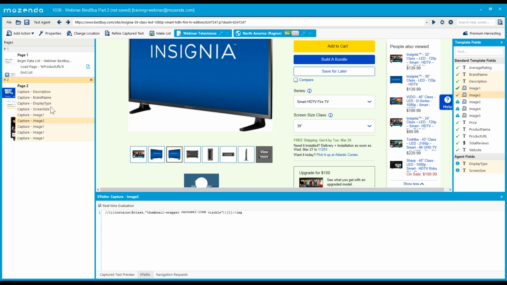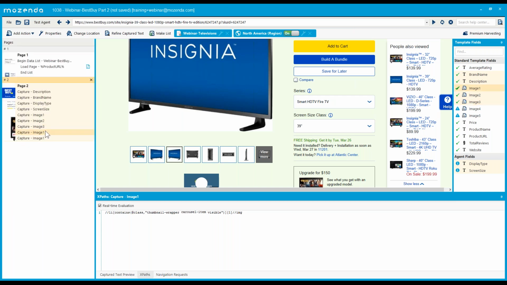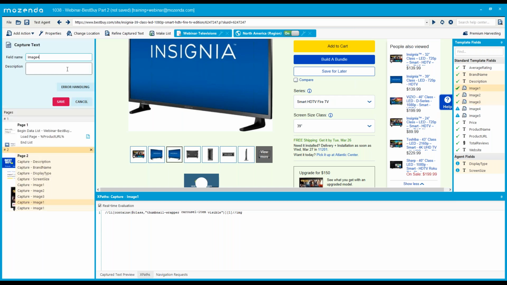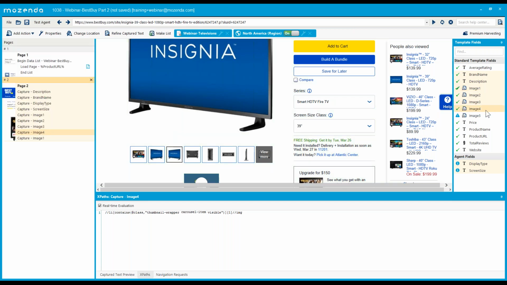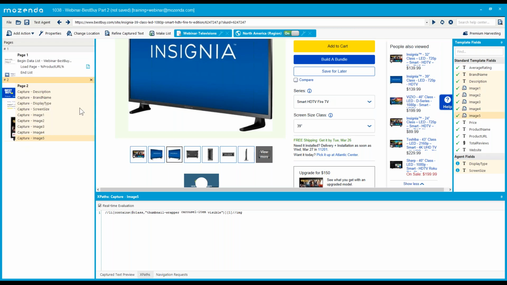And we will go ahead and change all the names. Take a look on the right in the template field, you'll see that as I'm changing the names, it's marking them off on the right because it realizes that we are finding those fields now. All right, so now we've got 5 images. We want to make sure that we change this number so that it finds the ones that we are actually interested in, as opposed to just finding image 1 for all of them. There we go. All right, so now we've got all of our images in place.